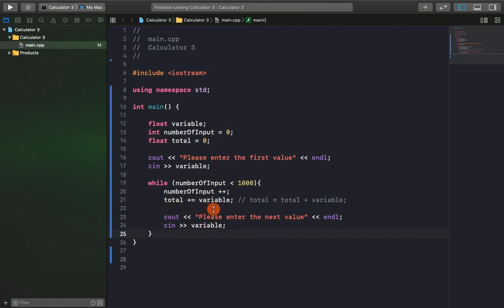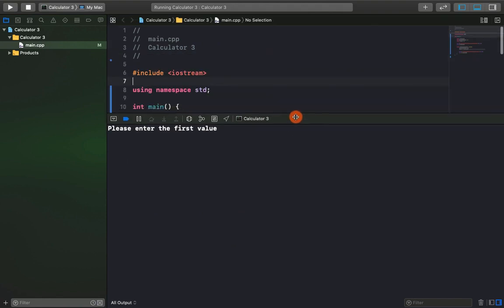So when the code runs for the first time, the total will be the input that the user puts in for the variable. So the total is going to be total plus variable. Whatever the total is, now total is 0, whatever the user inputs, being 10, 20 or whatsoever, that is going to be our new total because the total here is 0. So even when I add it, it will be the same value. When the code runs a second time, whatever we put in here is going to overwrite the first variable that we have created. All right, so now let's run the code.